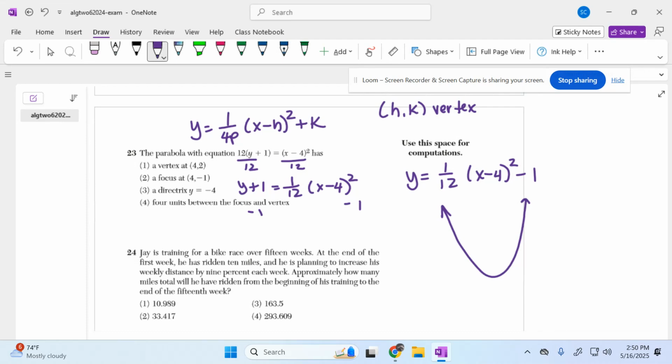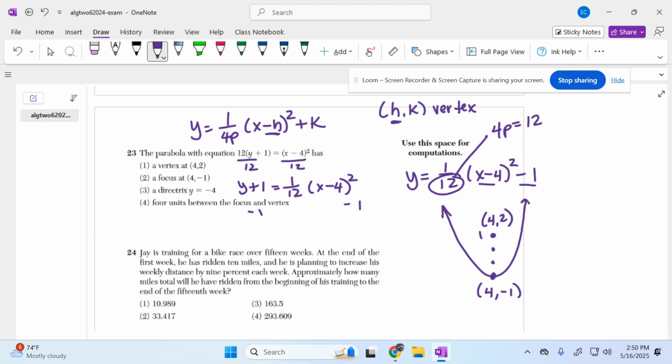Because the vertex is going to come from this expression x minus 4 minus 1, we know the vertex is positive 4, negative 1. Notice the h is positive here, but negative in vertex form, so it's opposite. And then if we look at the 12, what do we multiply 4 by to make 12? That would be 3. So if I count up 1, 2, 3, this is now my focus. So my focus is at the coordinate 4, 2. Think about counting up 3 from negative 1.